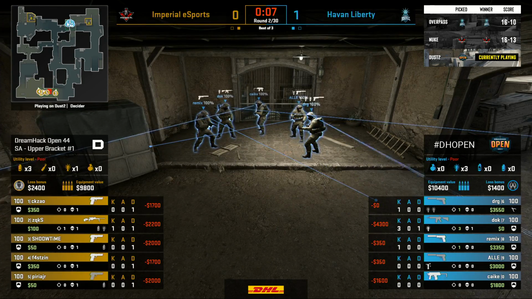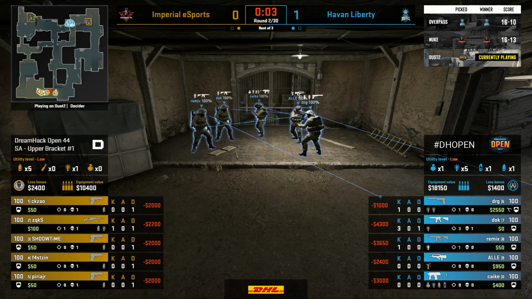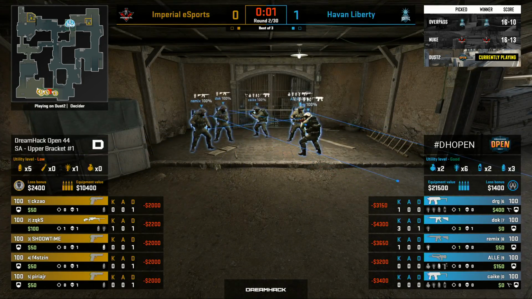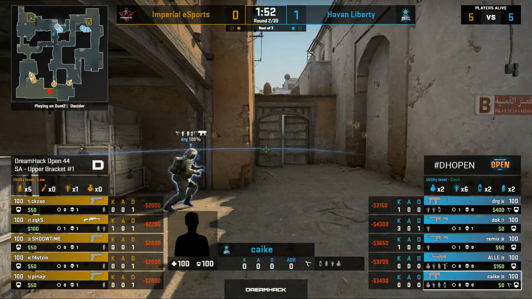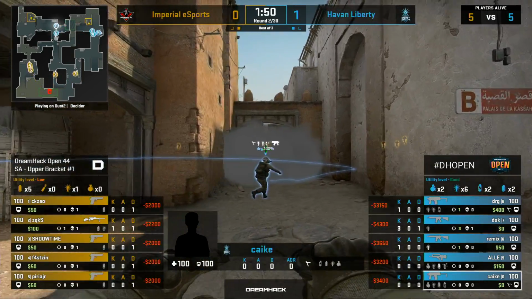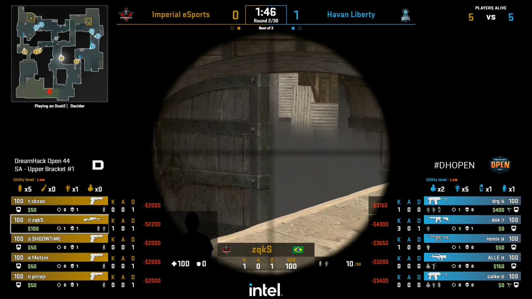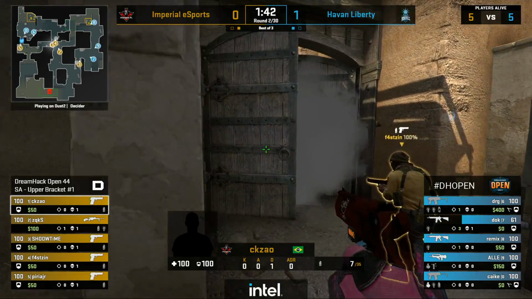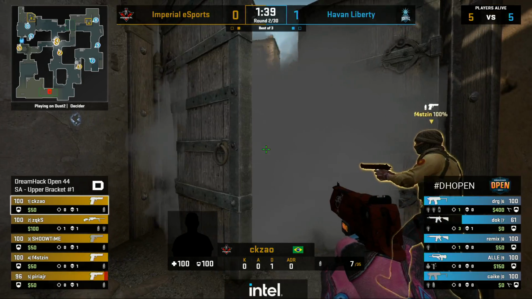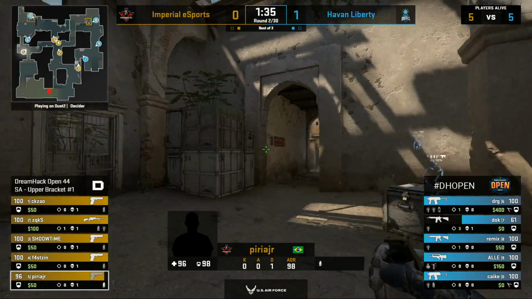We have to keep on reminding you guys, Havan Liberty have that 6-man roster, so Cake is back into the server now instead of W1, who had a great start on Nuke. Faltered slightly as the game went on, but his teammates were able to help him close out that one, and now it's up to Cake as the 5th man in for this map to see if Havan Liberty can close out Dust2. We've got Deegs, we've got a scout out for Imperial after a one-sided pistol round.